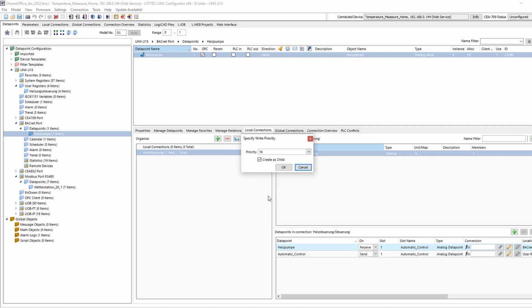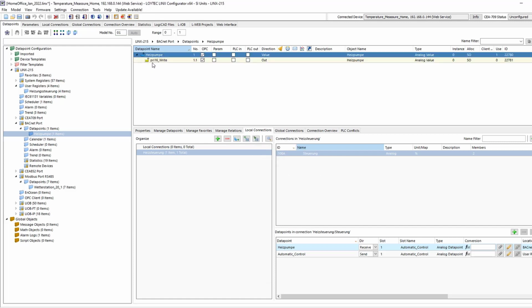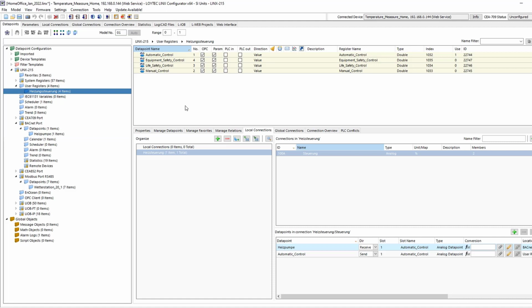Then we select the corresponding prio, for example here the prio 16. Do not forget to check create as child, otherwise you really have an own data point. You can see here that the prio 16 is now below the real data point.